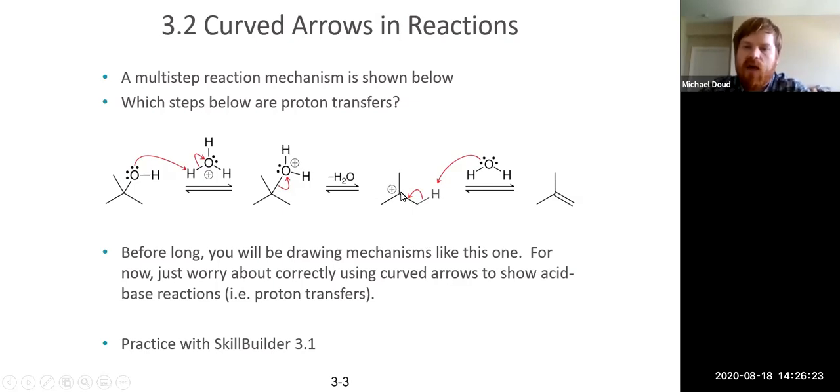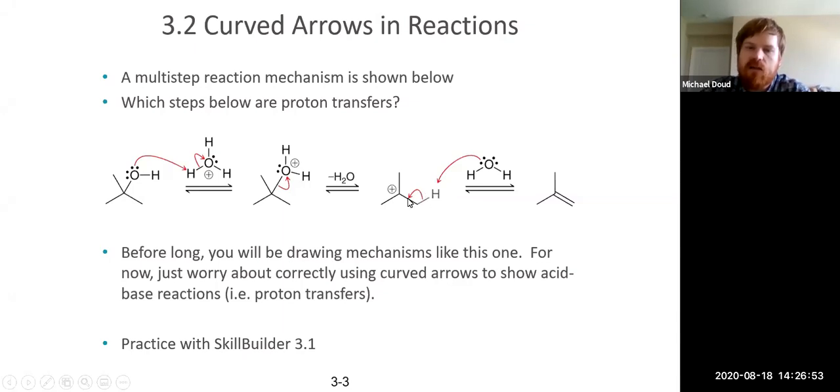Now, this carbocation can be subject to an elimination reaction. Again, this is something that we'll talk about in the future. For now, we're just following through the different types of electron transfers that can occur. So here, this water can act as a base. It can form a new OH bond, so it's going to pick up this proton and abstract that proton in a proton transfer. At the same time, this carbon-hydrogen bond is going to break.